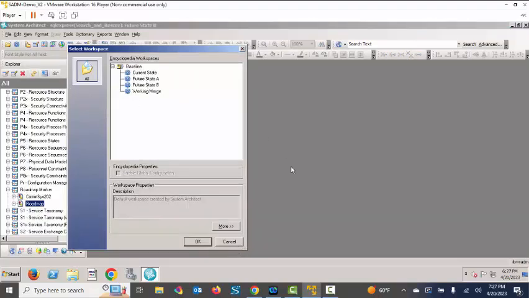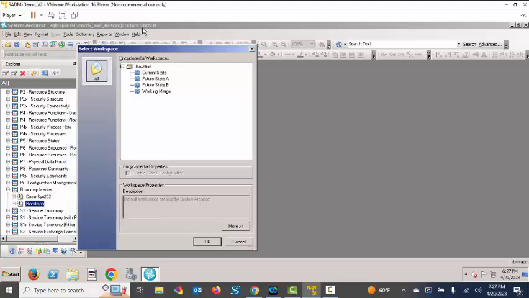Once you're in, everything is what you see. You don't realize you're in another workspace, but as you add and delete and modify information, it really is a whole other workspace that you're in. You can compare across workspaces, you can merge across workspaces. Everything we've seen so far is in future state B.